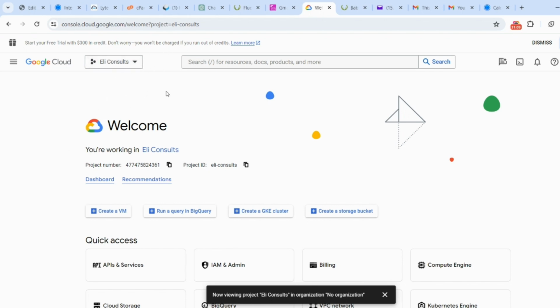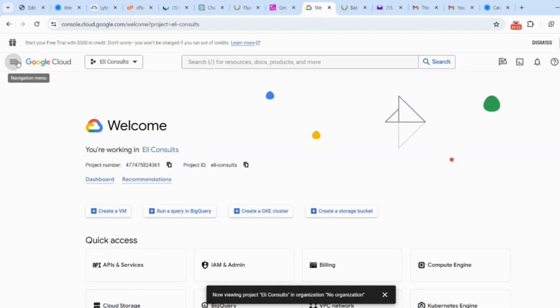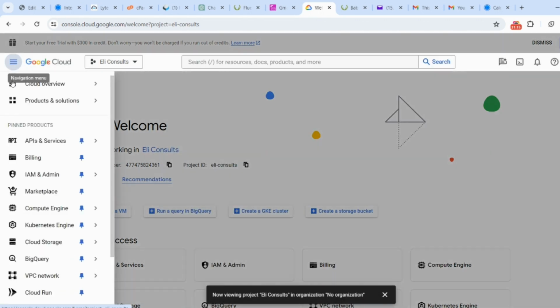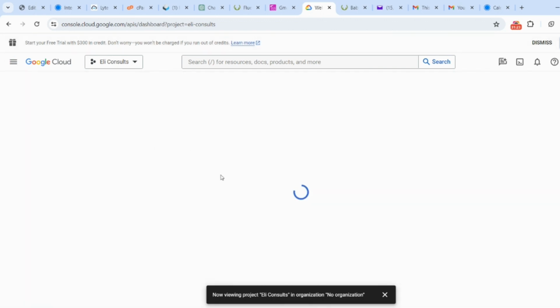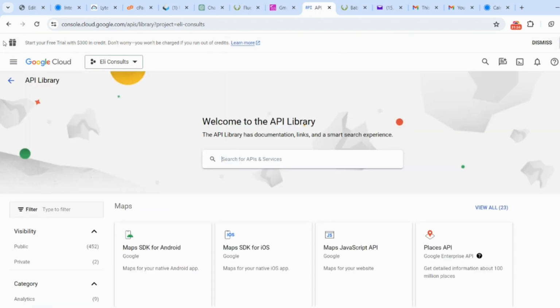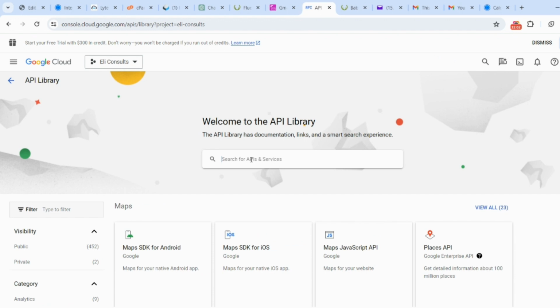Now that we are here, the next thing we want to do is head over to this icon over here and click on API and services, then enable API and services. Let me go back. Click on this enable API and services, and when you get here, search for Gmail API.